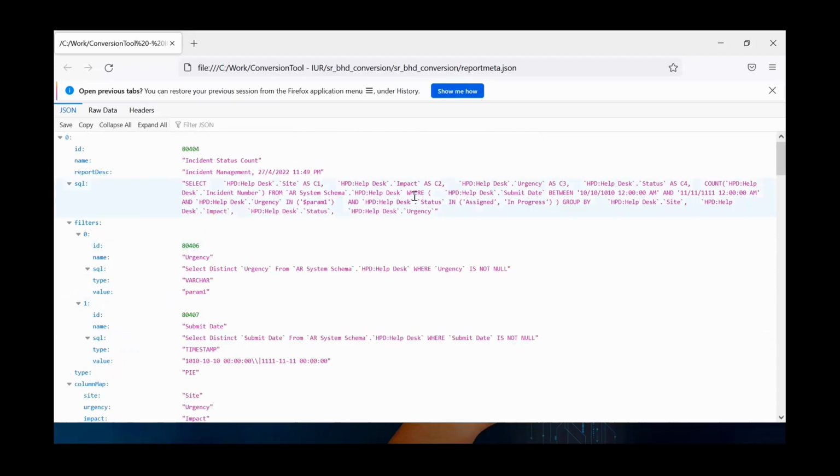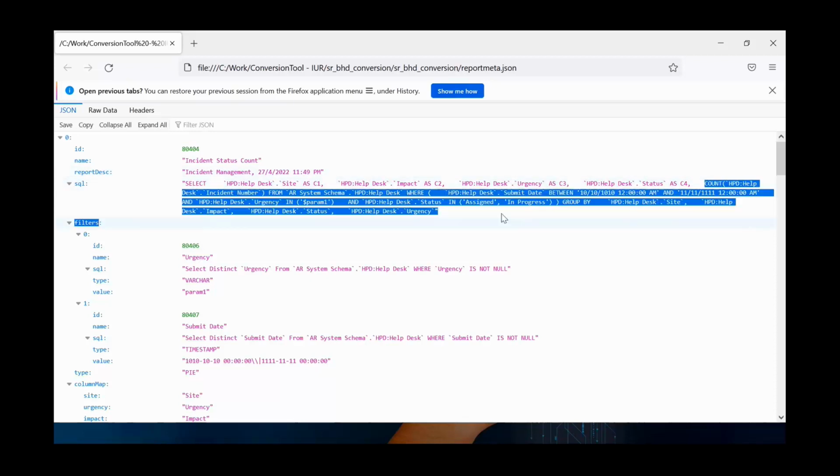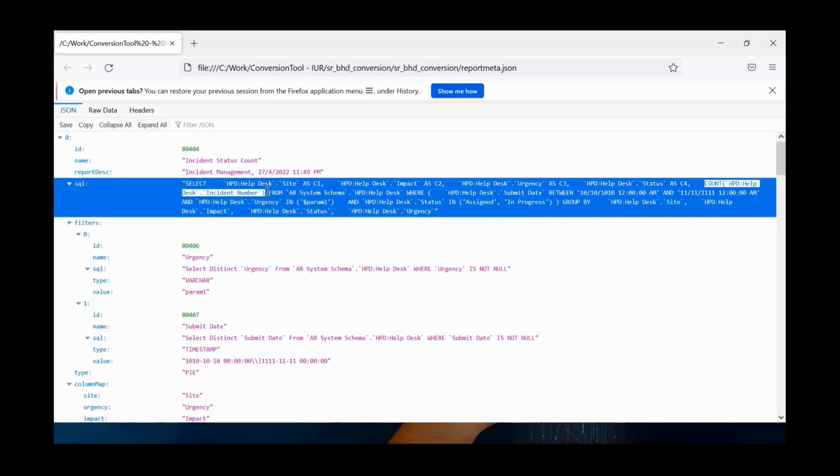You can see here, I think the calculated field is this here, count of incident number. This is a very plain and simple calculated field, but it gets very complicated when you do a lot of computation in the calculated field, where multiple columns and formulas are involved.